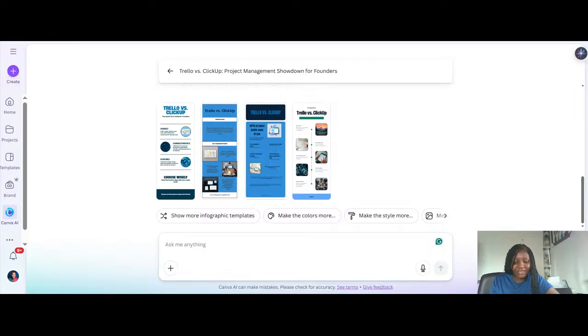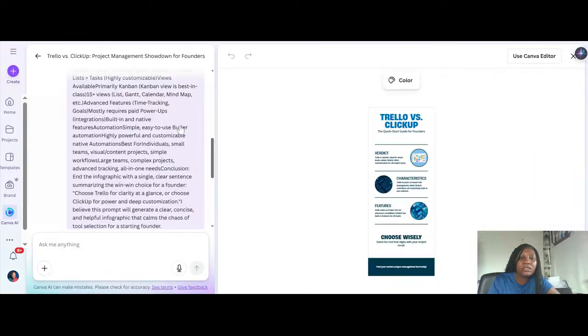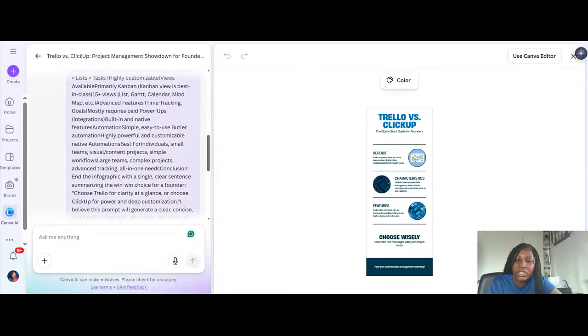Our design is ready. So let's click on this one. This one is showing Trello versus ClickUp, the quick start guide for founders. It talks about Trello. Okay, let me close this.